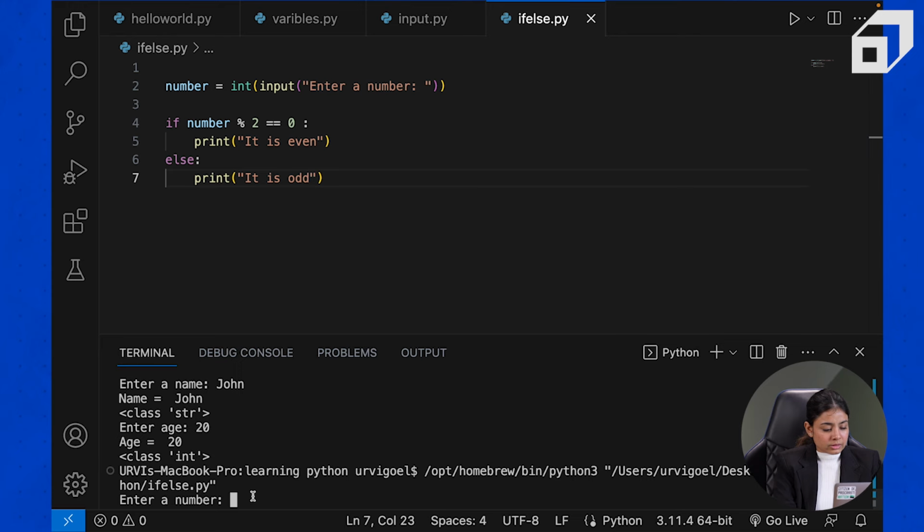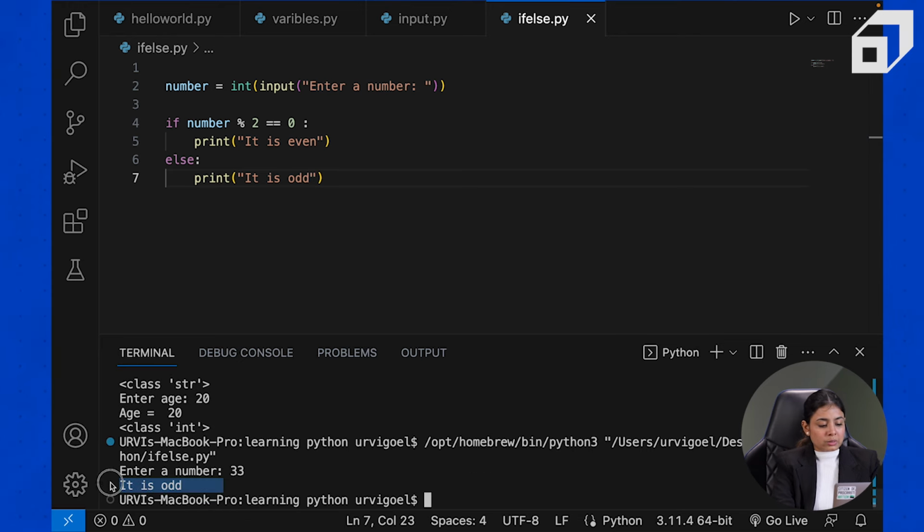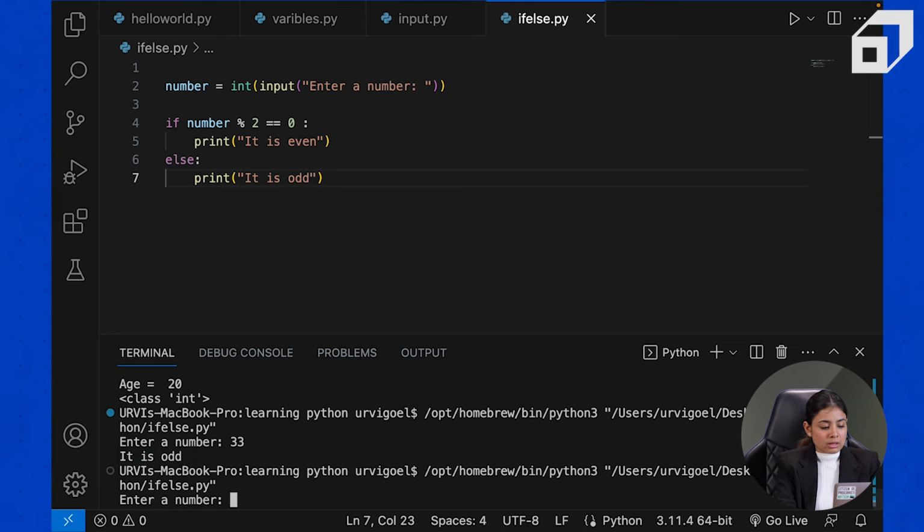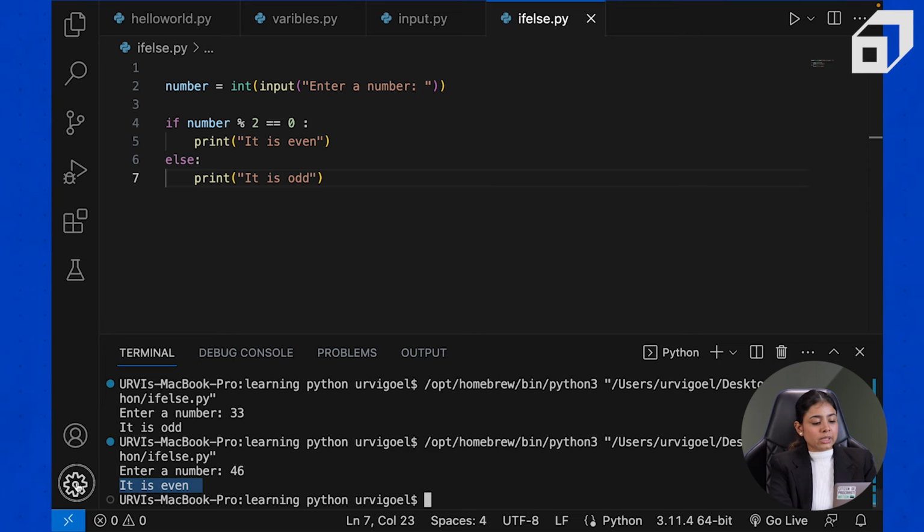And if I run this, let me input 33. So it is telling me it is odd. If I mention 46, it will tell me it is even. So a simple program to check if a particular number from the input is even or odd using if-else statements. Now we can also have another else if.